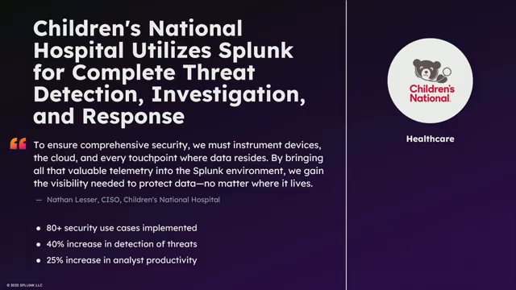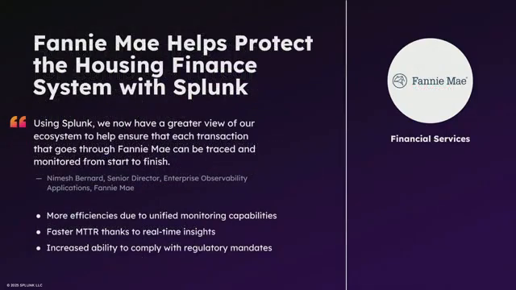In the financial sector, Fannie Mae is one of the largest-scale financial institutions serving millions of customers in the US. And as a financial institution, it has very strict regulations that it needs to follow. So similarly to the previous example, they were also able to take Enterprise Security and make their SOC and security operations much more efficient and effective.